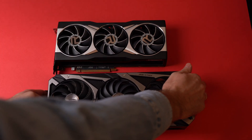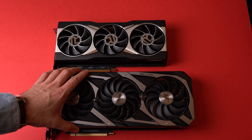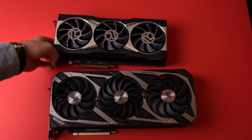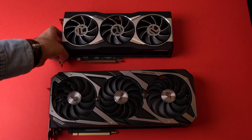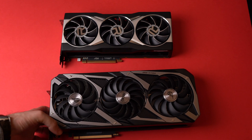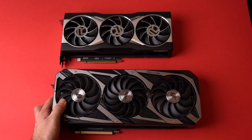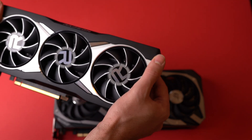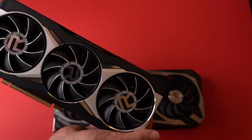Now let's compare the card to the one I'm using as my main unit — the 3080 ROG Strix from Asus. The card looks tiny when compared to the Ampere GPU, almost as small as the 3070, but when it comes to weight they are very close to each other. The Strix is bigger, but the difference in size doesn't translate to that much bigger a difference in weight. Also, the big difference is the fans — the Strix rarely goes over 65–68 degrees while I was testing it. In terms of aesthetics the cards look strangely similar, but I really like the design on both of them.